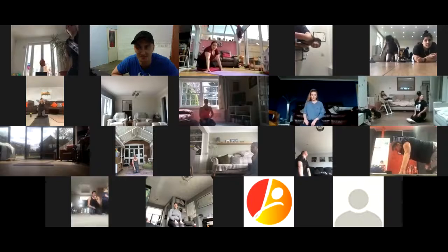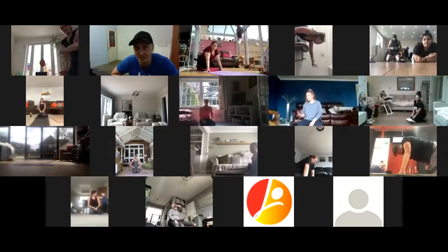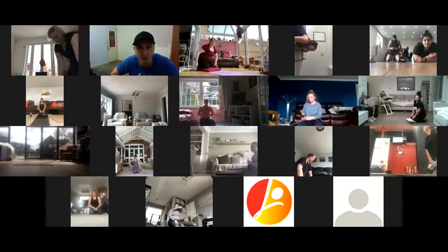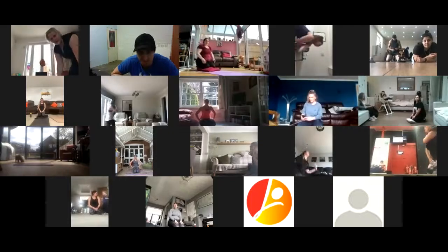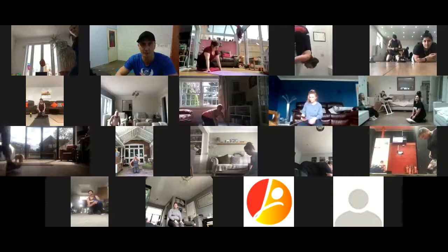I can see a lot of people were getting foul reps on that second set, which is good. It shows that we're working the muscles to where we want them. We don't want to be doing an easy set of 10. We want it nice and challenging. And if you're failing reps, we're working the muscles that we're targeting. So that's good stuff. Okay, we've got 5 seconds. Back in position, mouthful of water done. Let's keep cracking on.